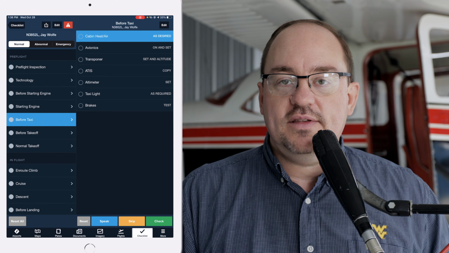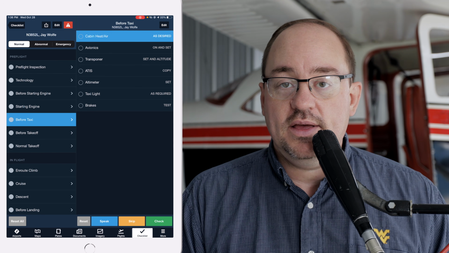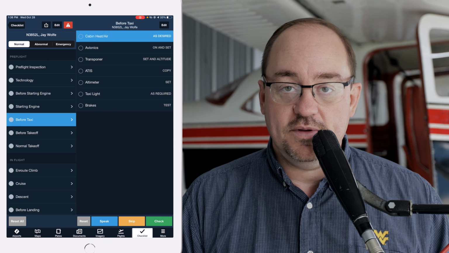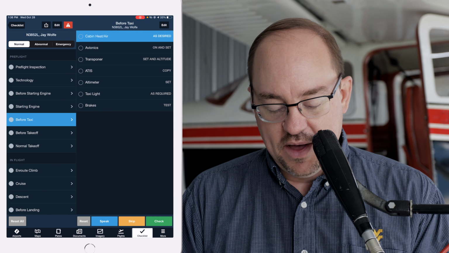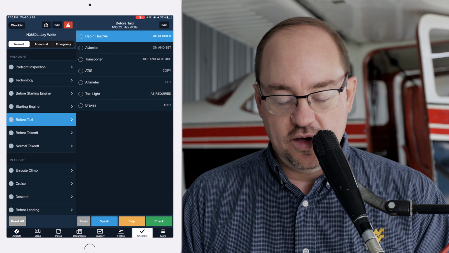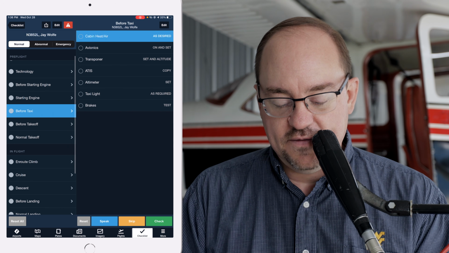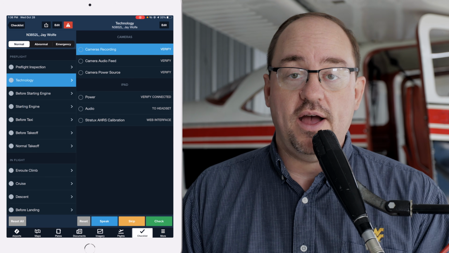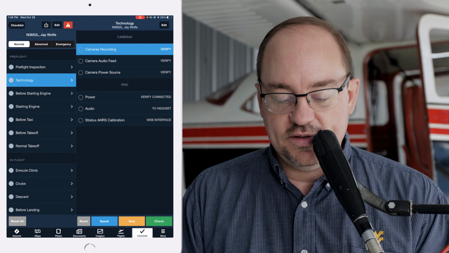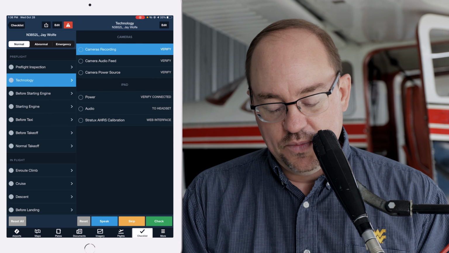What I like about this is my iPad is always displayed in front of me. I never have to fumble around digging through the door pocket for paper checklists. These are always available to me on my iPad in flight, right in front of me on the yoke. So I strongly encourage you to modify checklists within ForeFlight to match the checklists for your aircraft, and save yourself the step of pulling up the paper while you're in flight.